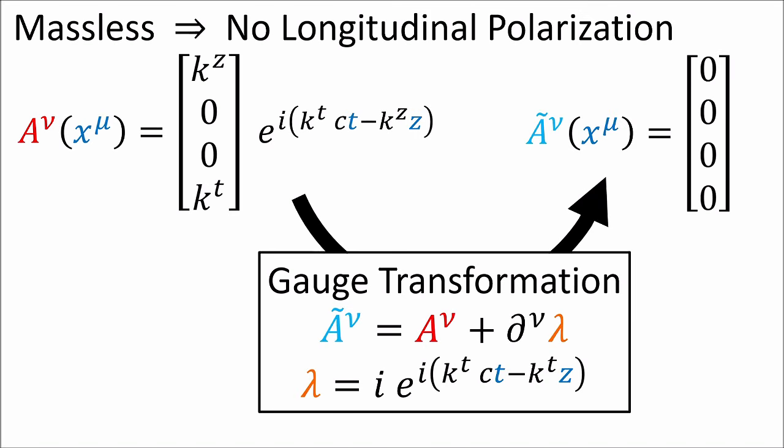So for our massless Maxwell field, the fact that there are multiple gauge fields A that lead to the same physical situation means that longitudinal polarizations in the vacuum do not exist. Only transverse polarizations exist. This is why electromagnetic waves in the vacuum only have transverse polarizations, and no longitudinal polarization.